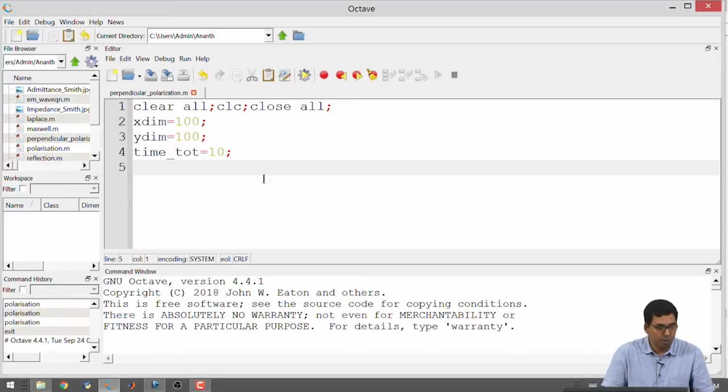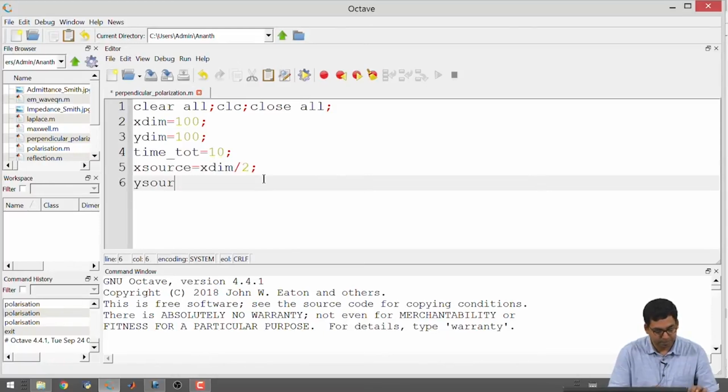Okay. So, now what I am going to do is make it a little bit more generic. I am going to say the x position of the source. I am saying that it will be right in the middle. In future, if I want to change the position of the source, I will alter these variables. That is it. I won't go to the main part of the program, I will just alter these variables.